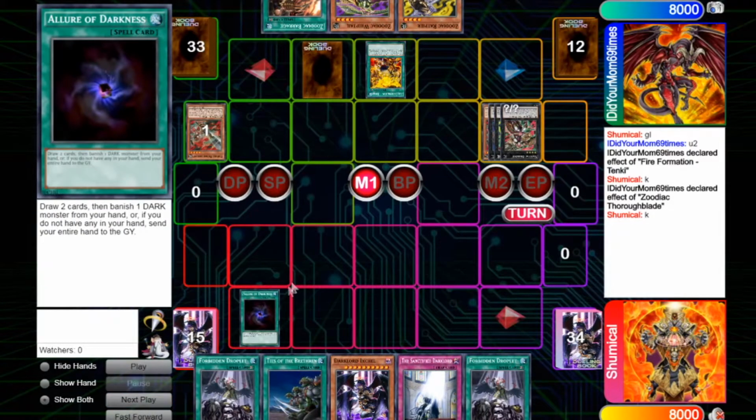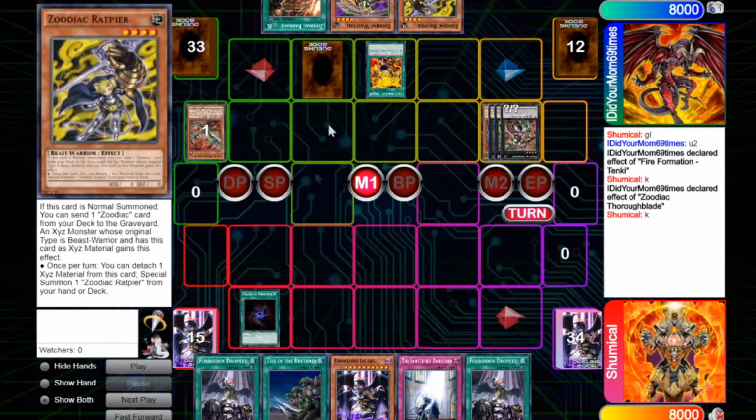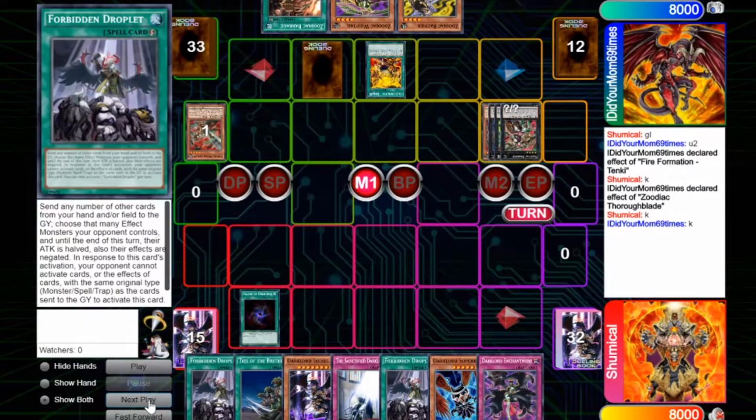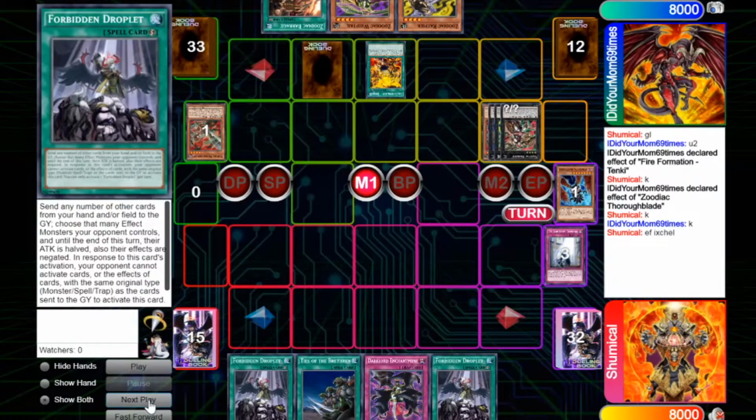losing completely, because I can't guarantee I'll draw an Allure of Darkness, because if he has like a Call by the Grave or anything that negates, that's not good. If he has an Ash especially. So Allure of Darkness is good as Ash bait. So I do Allure of Darkness, draw into 2 things. Oh, that's pretty good. I've got the Superbia. Then I use my Ixchel, discarding 2.